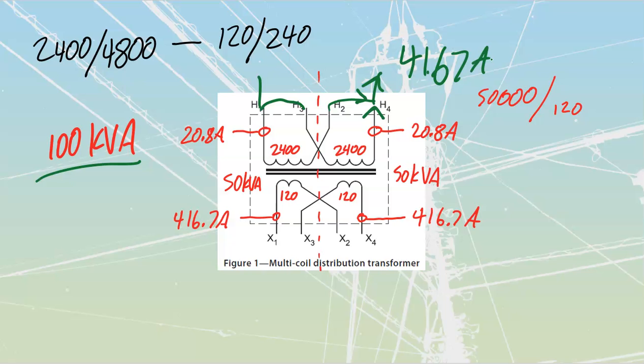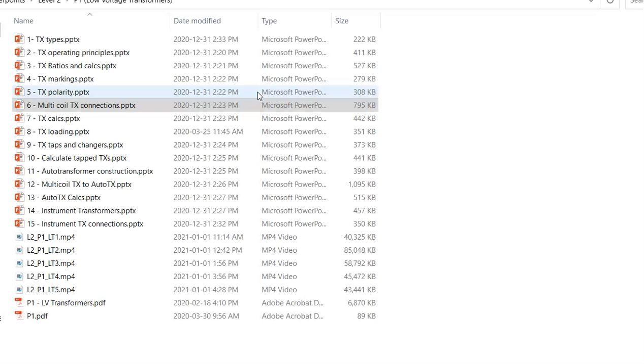If you do that math once again, take this total amount of current, 41.6, the addition of these two together, and multiply it by the voltage, 2400 because they're in parallel, you'd come out to that 100 kVA again. Same deal on the lower side of the transformer. We're going to do those inside of transformer calculations, but it's one of the ways to make sure that your calculations are correct.